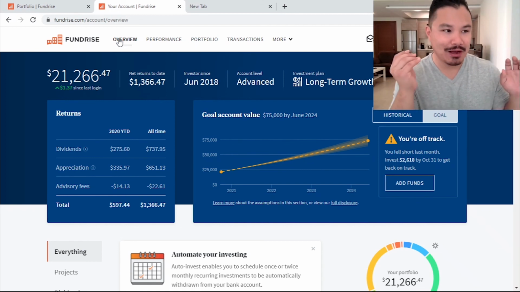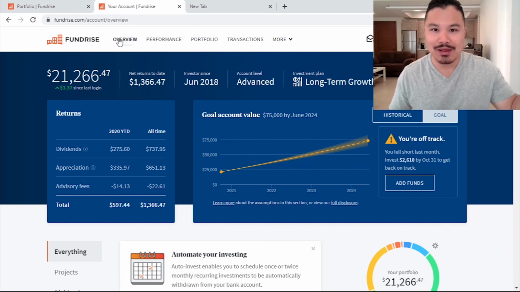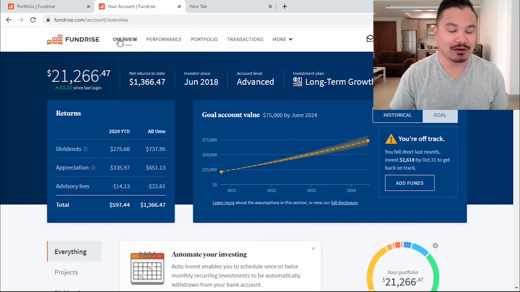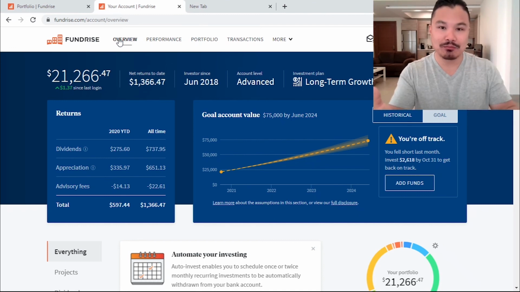I don't have to worry about the late night phone calls. I don't have to worry about interest rates and down payments and rehab work and all this stuff. I don't have to worry about any of that. That's Fundrise's job. Me, I'm just an investor. I want to put money in and I want to get money out. That's my thinking anyway. And there you guys have it. That's Fundrise in a nutshell, just what it is, what it does, why you would invest in it, things like that. And I gave you guys a quick overview of my own personal account.